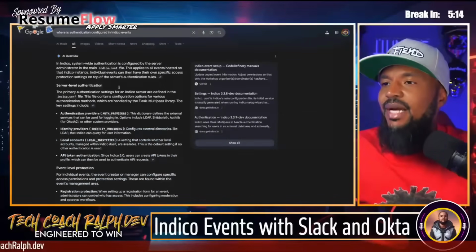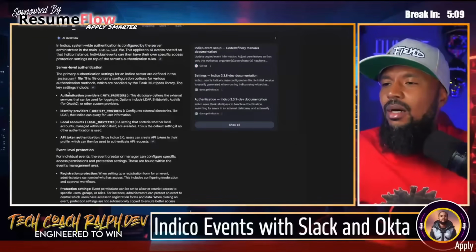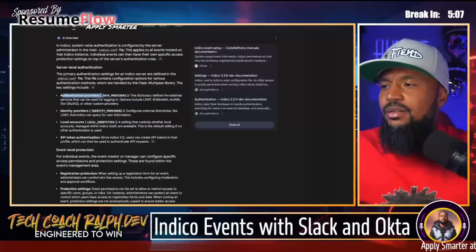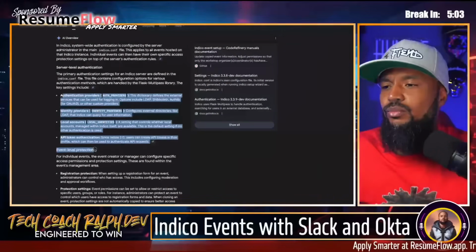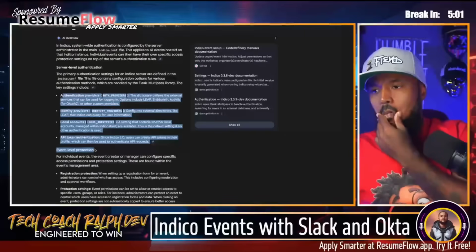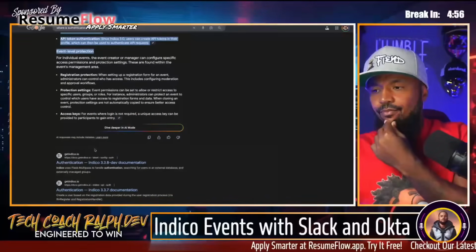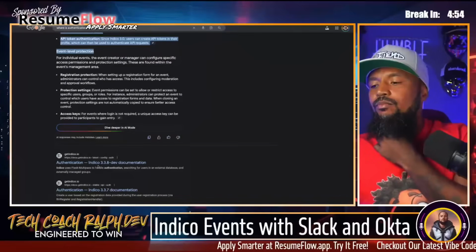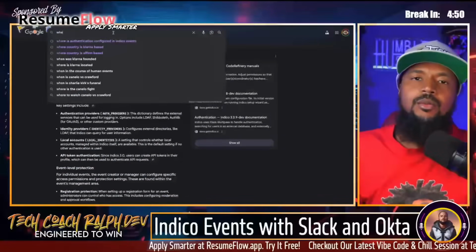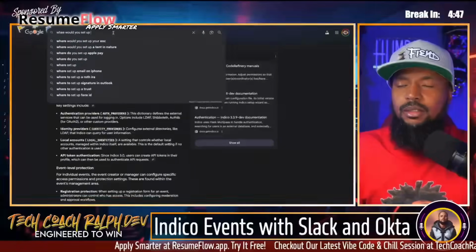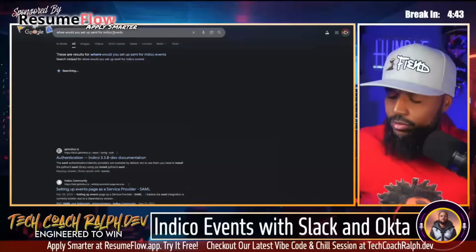Individuals can have their own specific access protection. Authentication providers. Where would you set up SAML for Indico events?